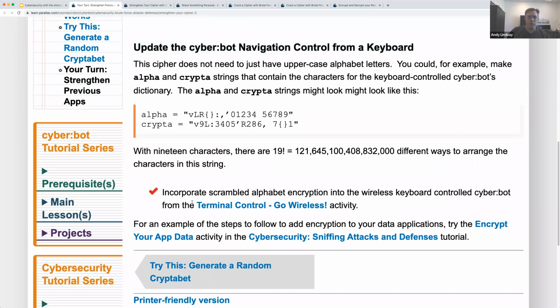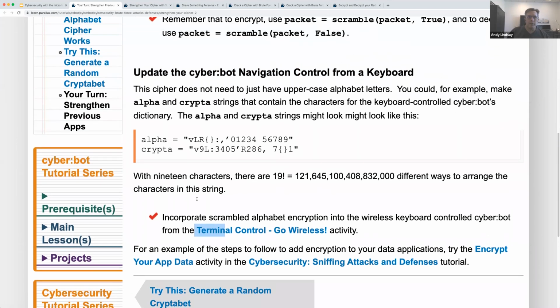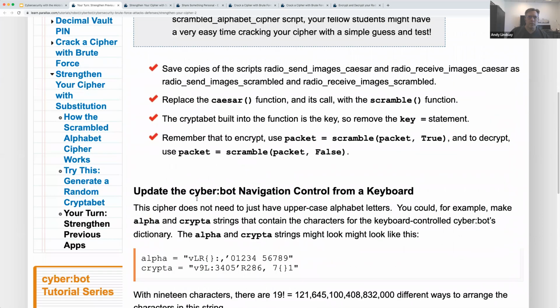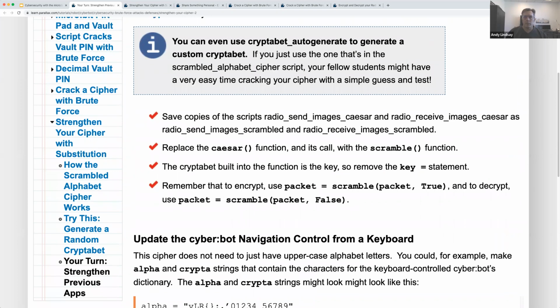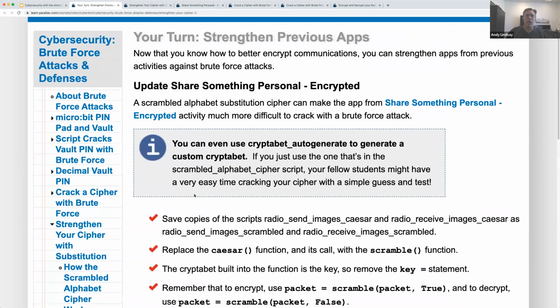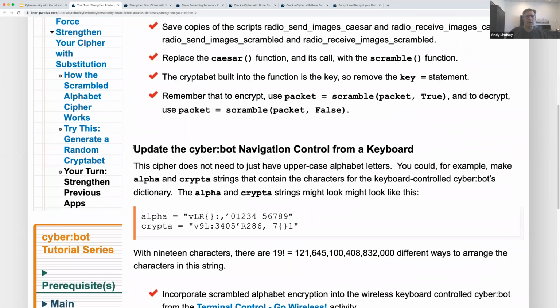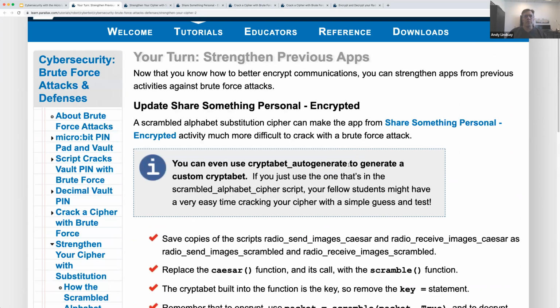We even start with share something personal. So that's the microbit part. And then here's the Cyberbot. And I'll show you some more Cyberbot stuff on Friday.